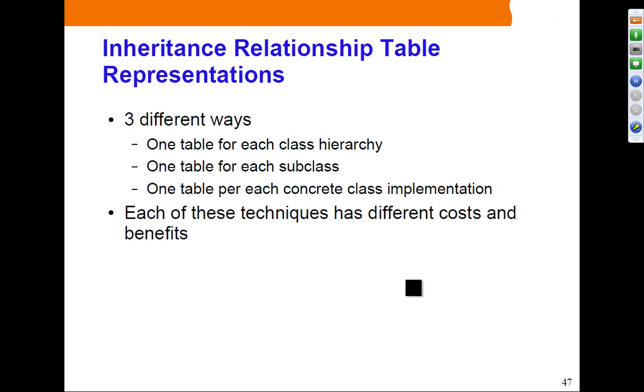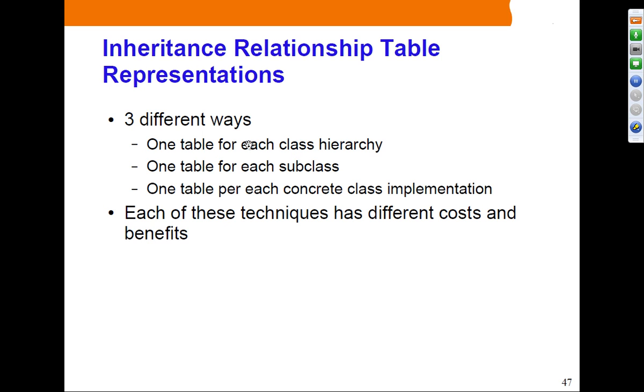The most popular scheme is one table for each class hierarchy, meaning every field of every class in the hierarchy will be represented in a single table. The second scheme is one table for each subclass, and the last one is a concrete class implementation. The third scheme is rarely used, so we're going to mostly focus on the first and second.